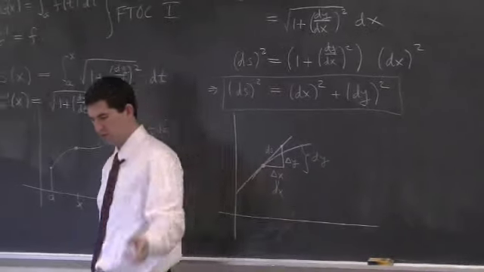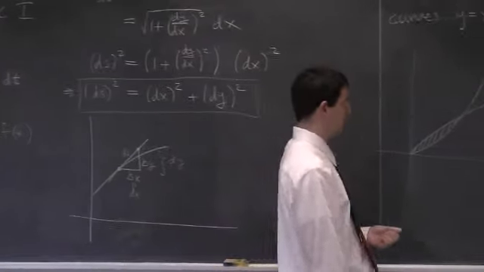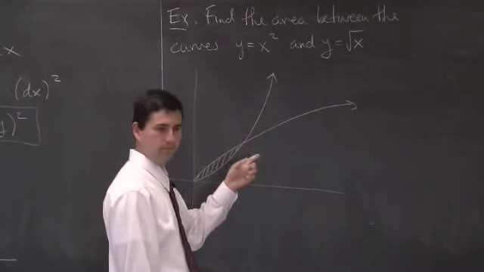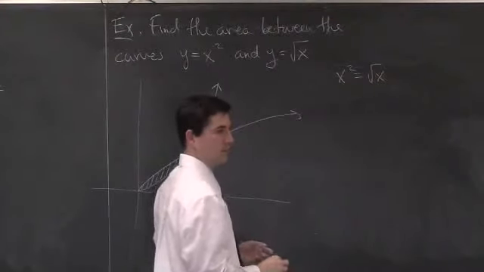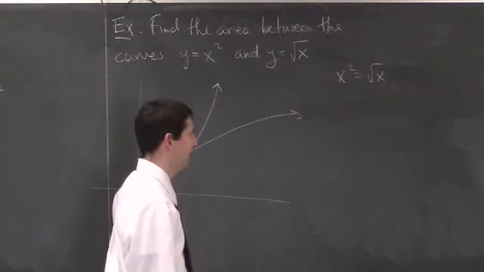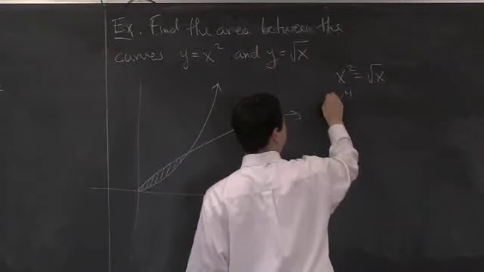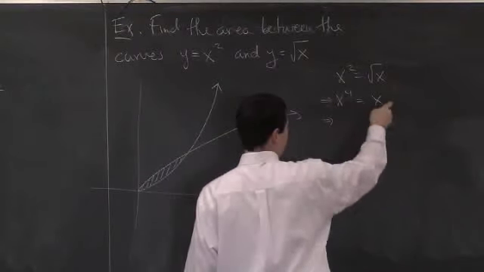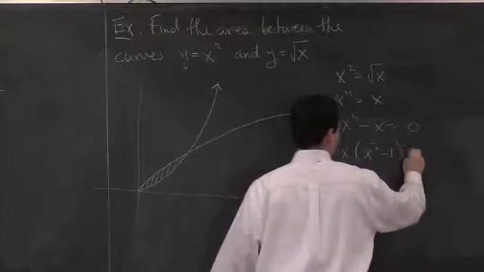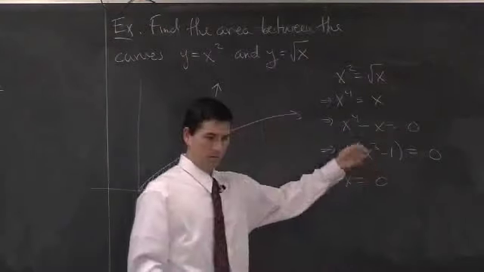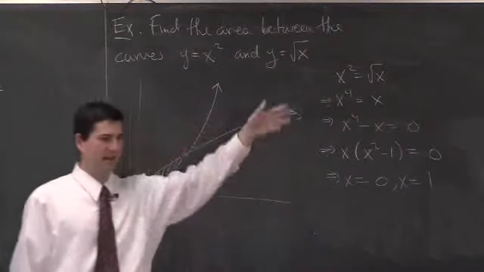Okay, so remember we have to do two things to set up the problem. We have to find out where they meet and who gets to be on top. So where do they meet? They meet when x squared equals the square root of x. Of course, if we square both sides, we can get rid of the square root. So x to the fourth equals x. Subtract, and you get x to the fourth minus x equals 0. Factor out an x, and you get x times x cubed minus 1 equals 0. So x equals 0, and what's the other solution? x equals 1. Of course, you probably guessed that right from the beginning anyway. Most of the time, it's easy to guess when it's things so simple.